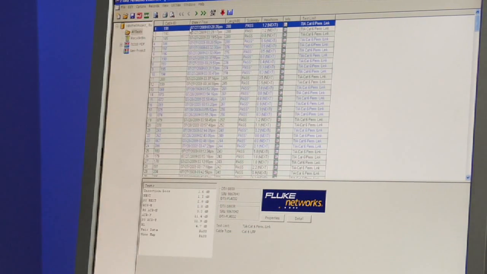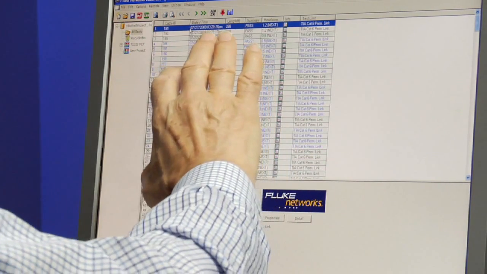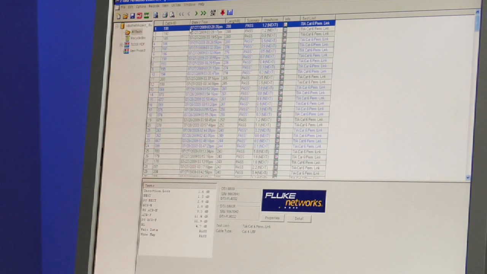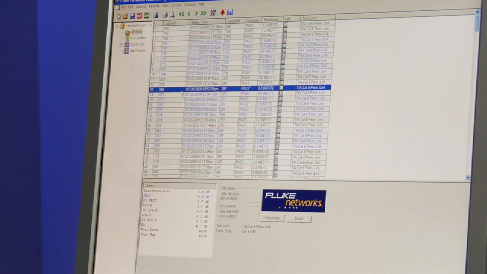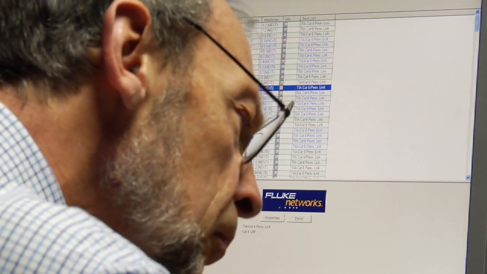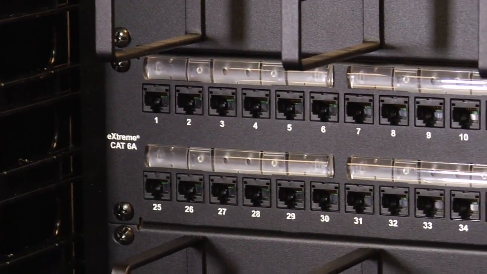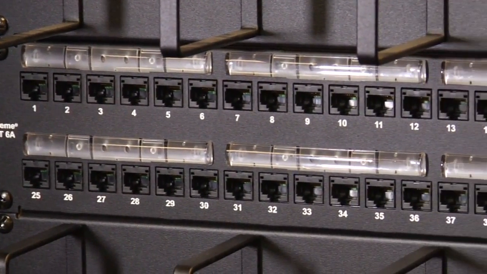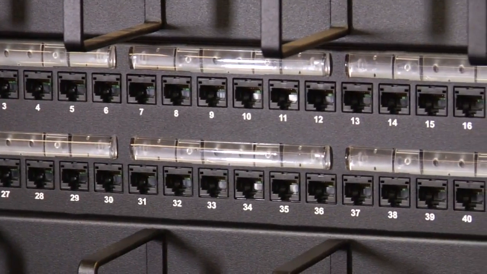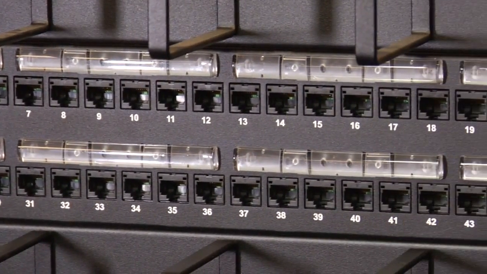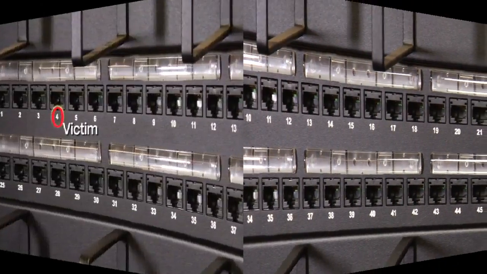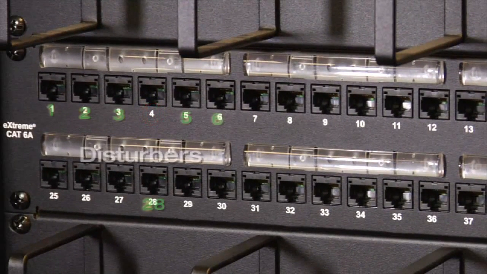Since we need to pick 5 victims for this job, we'll pick the 3 longest links from the different bundles and the 2 shortest links from the different bundles to give us an optimal sample. Now we need to decide which links to choose as disturber links. We're going to analyze the combined crosstalk interference on a victim link by all its disturber links. Picking the disturber links is easy. These are the links that share the bundle with the victim and any that are terminated in close proximity, usually just above or below the victim link in the panel.